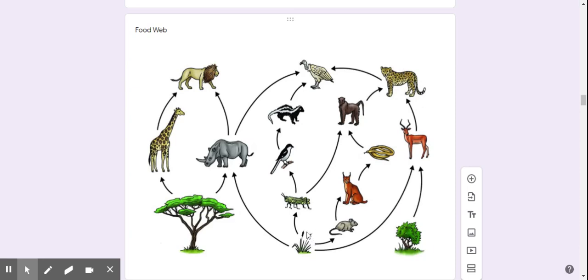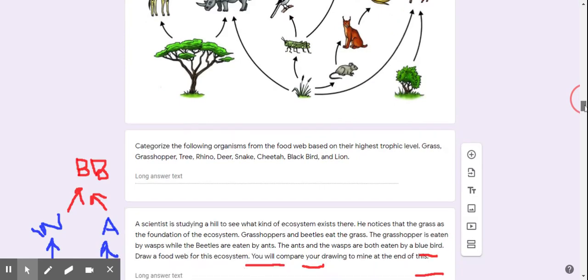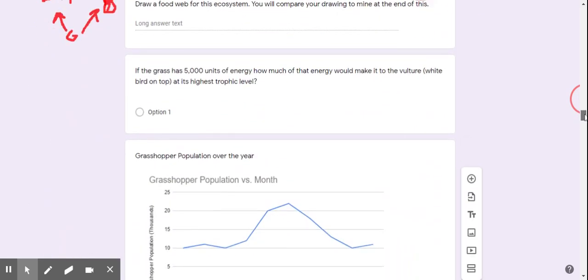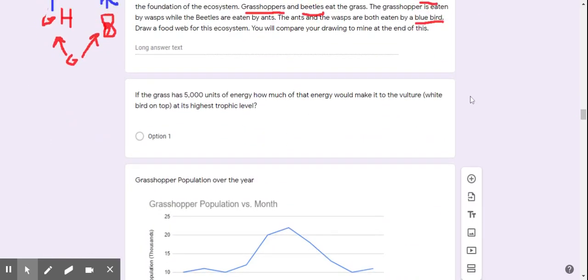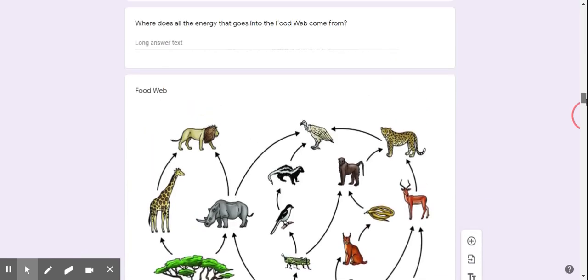And so we're going to go right here and we're going to go 5,000 at the producer. So producer, primary consumer, secondary consumer at the bobcat, tertiary consumer at the snake, quaternary consumer at the baboon, fifth level consumer at the cheetah, and sixth level consumer at the vulture. The vulture is a sixth level consumer. And because of that, it's only going to get 0.005 energy from eating the cheetah. It almost gets nothing from eating the cheetah.